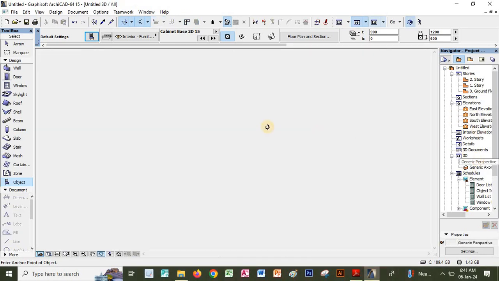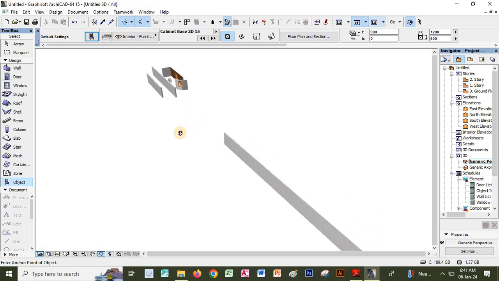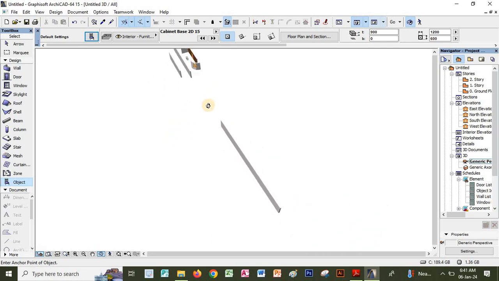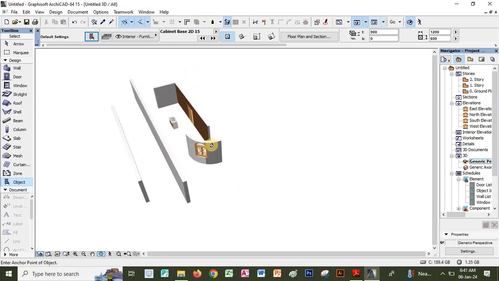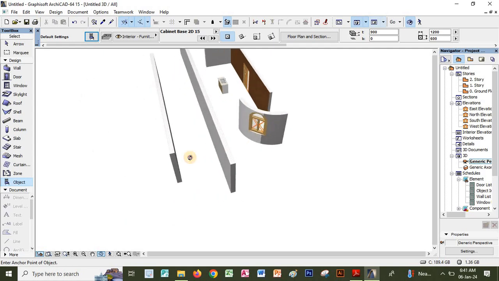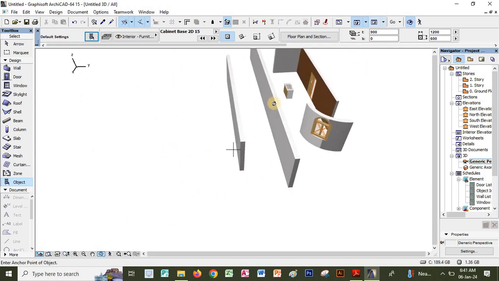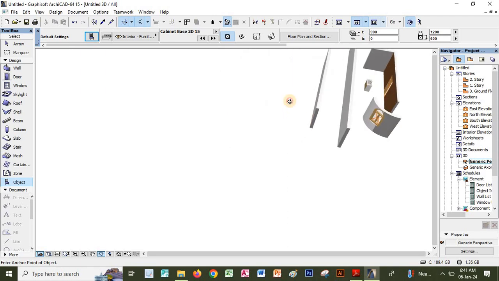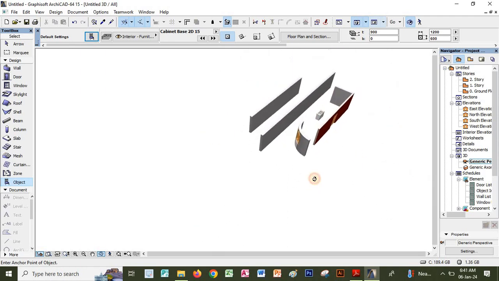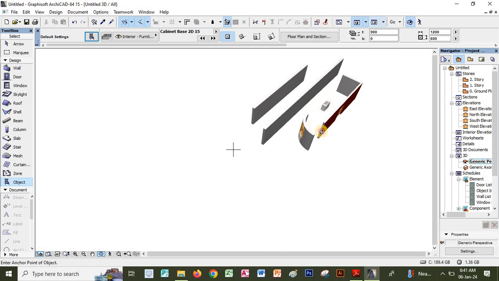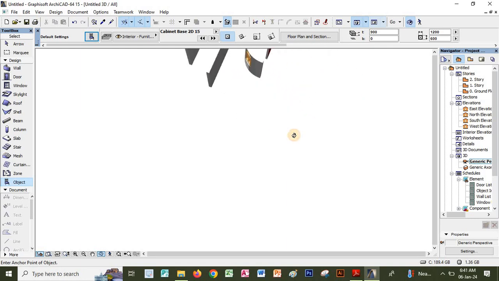From the 3D, if you get there, I think you can see what you have been able to come up with. So just zoom, see. You can see the door the way it is. You can see them, how the door is, the cabinet is there, a window somewhere. You can see them.